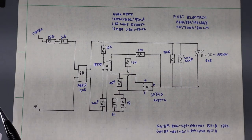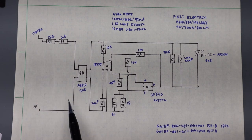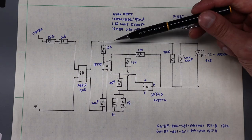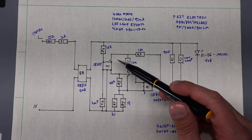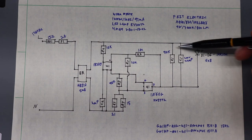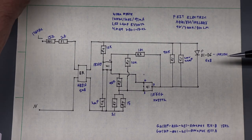Okay, so here we have a fusible resistor and then an actual fuse, and the bridge rectifier. I swapped the orientation of this circuit just so it'd be easier to draw. It's got a 10K resistor and a capacitor going into it and a ground, and then it's controlling this N-channel MOSFET over here. And over on the LED side, we have a resistor, a capacitor, and the six COBs with eight segments in each.